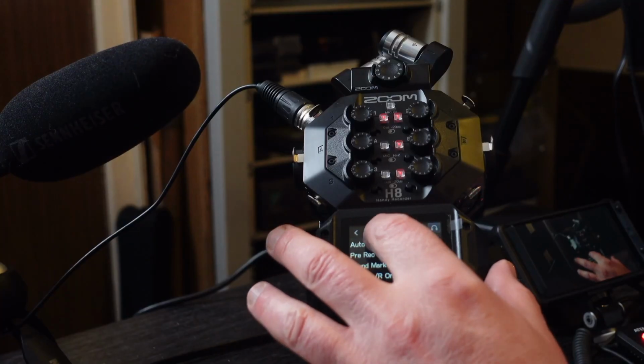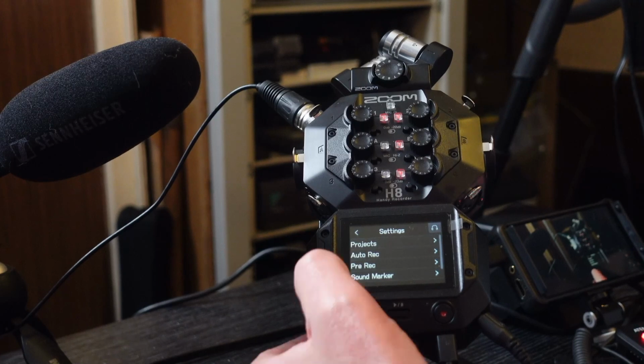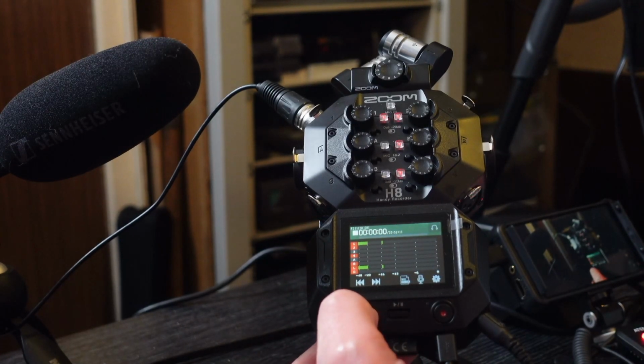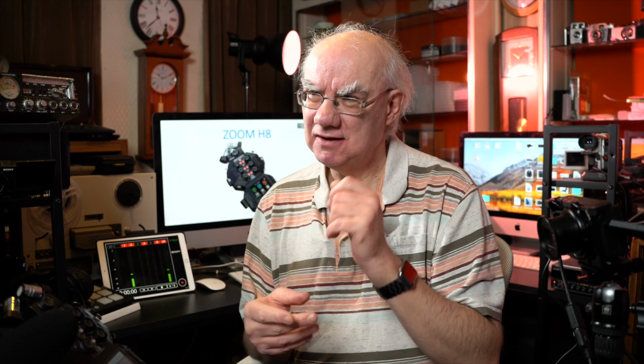And in the settings, there's a whole range of audio settings. As I say, compressors, audio limiters, a whole range of different settings. The preamps are really powerful on this unit as well. The preamps are better than what they were on the H6. So if you're using dynamic microphones, which require a lot of power, this is going to handle dynamic microphones just that little bit better than the Zoom H6 does. If you're using condenser microphones, I think they're both going to be very similar. But dynamic microphones, some of them, apparently the Shure, is it the SM7? I'm not sure which model number it is, but that requires a lot of gain to get a really good signal from that microphone. So this will actually handle that. Apparently this handles that really well.